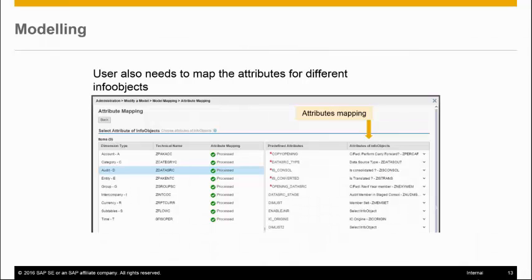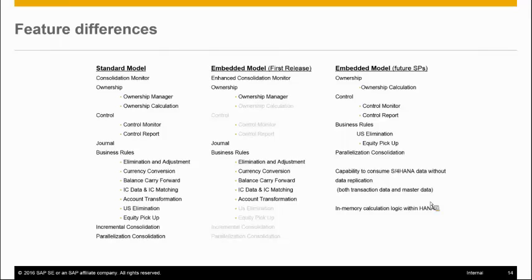But for the rest of the things, a lot of capabilities will still keep the same. For example, we're still using the same business rules to do the calculation. So the related UI will be the same. So how to configure the business rule will keep the same as before. So as long as you have experience with BPC consolidation on the standard model, the rest of the things will be almost the same because we share the same calculation engine and we share the same calculation logic. I think it's quite understandable considering the capacity and timeline.